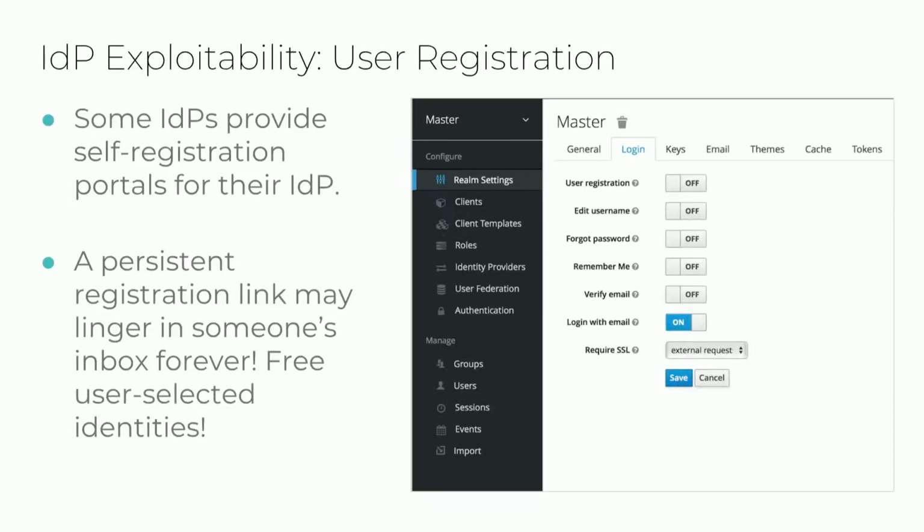An attacker who takes advantage of self-service user registration for an IDP would likely increase the impact of this vulnerability, as the attacker can just provision user accounts themselves, which may give them the opportunity to pick their own SSO identifier. So if I'm able to choose my username, I can just pick a username that matches my target plus some junk at the end, and then just truncate it later.